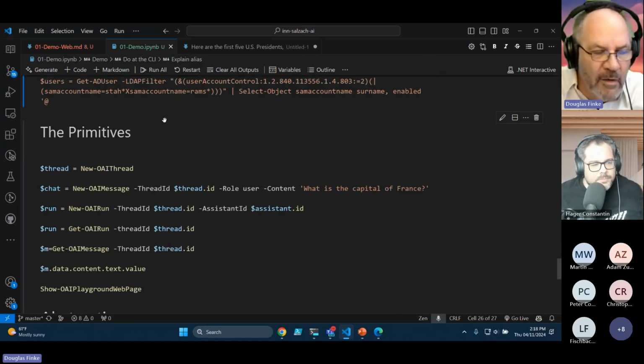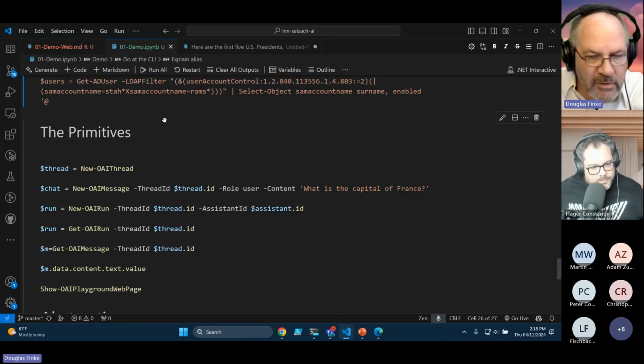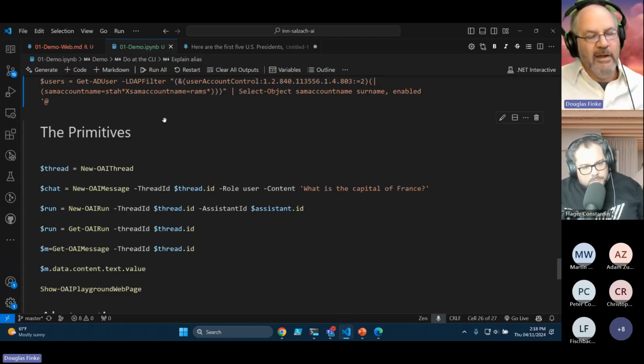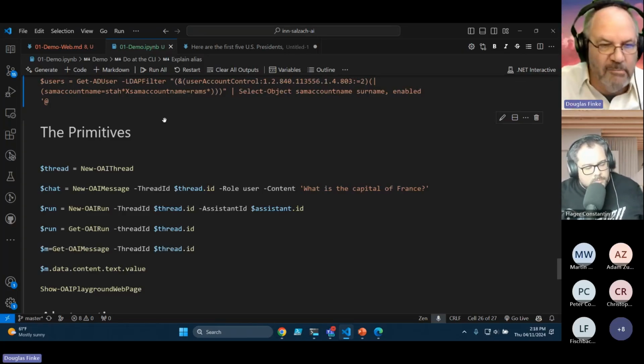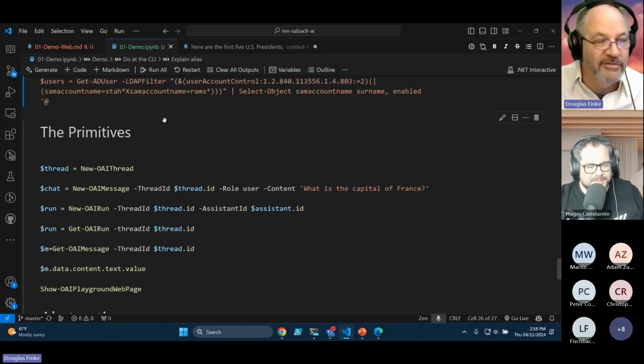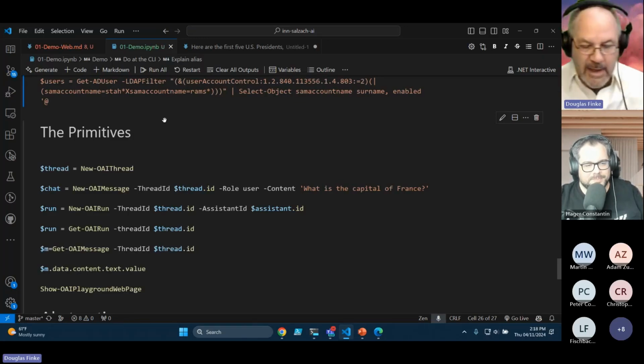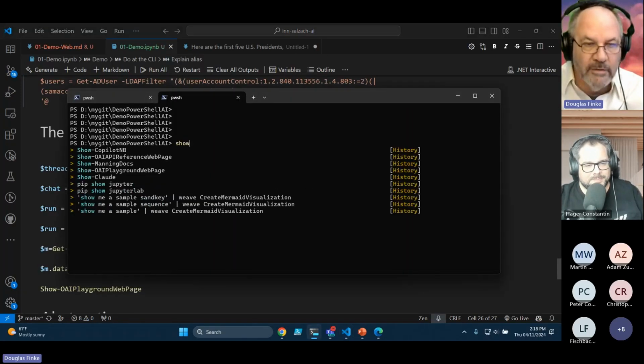So when I built the PowerShell AI module and assistant module, I wasn't sitting around on a weekend drinking beer, which I probably was, but I wasn't sitting there going, hey, I'm just going to see if I can build my own AI module and figure out what happens. I didn't do that.